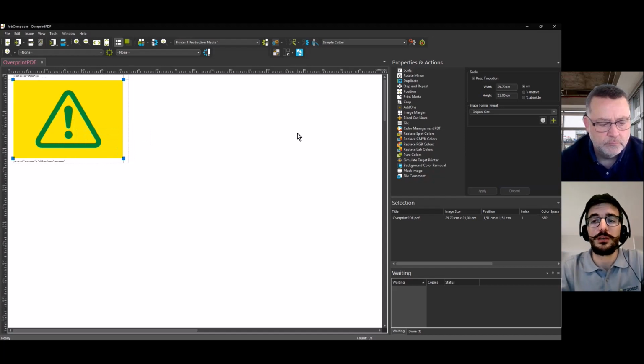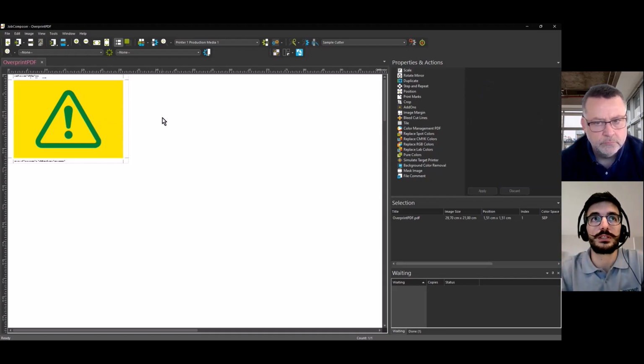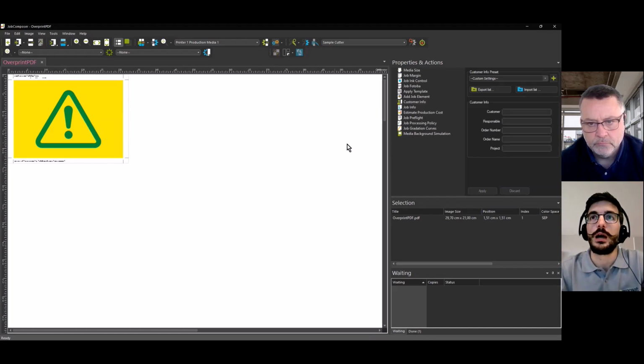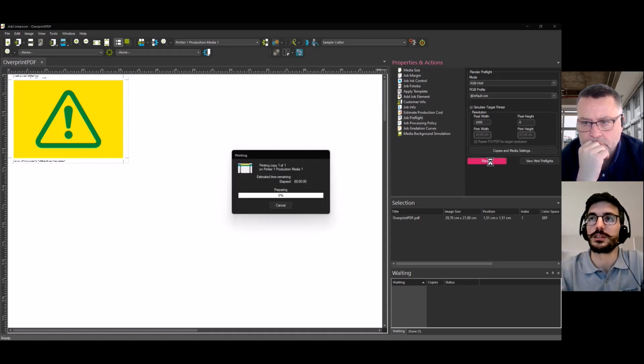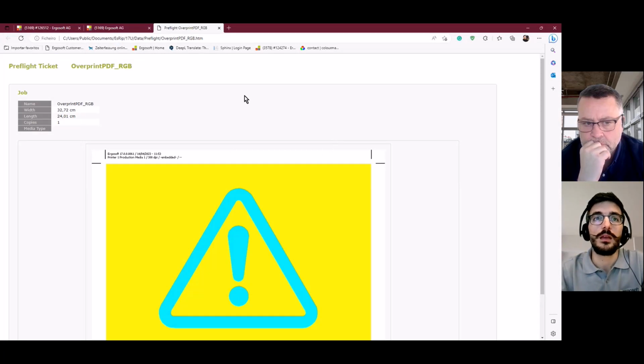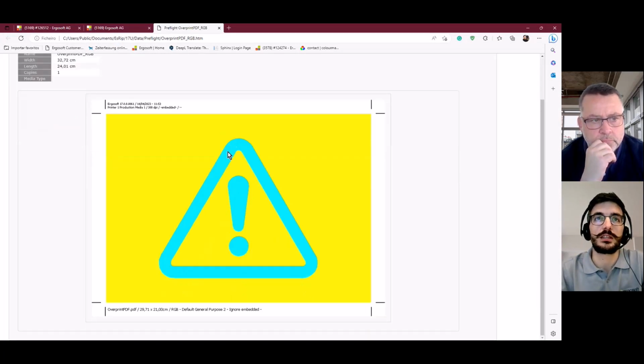but actually, if you open it with, for example, another software, a PDF preview, you will see that it will be only cyan and yellow. But since in here there is overprint, you will see the two colors are mixing. So if you want to see how it's going to look after you print out, if you come here to the job preflight, you can do a render of this job. So for example, if I use RGB HTML, and I just click on render, it will open the image, and you can see the yellow and the cyan on the top. Okay, so these are the colors on the file.